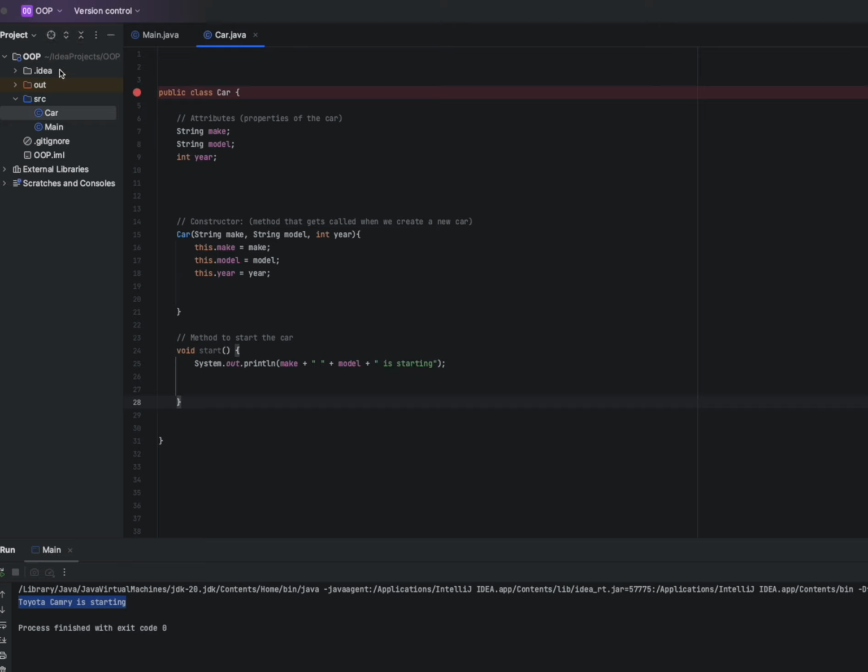And then we have our method for starting the car. Methods are just verbs. They're actions that the car can perform, or that the object can perform. You could start the car, you can stop it, or you can accelerate. So basically, by creating objects and calling methods on them, we can simulate real world actions and behaviors in the programs themselves. This is the foundation of object-oriented programming in Java.